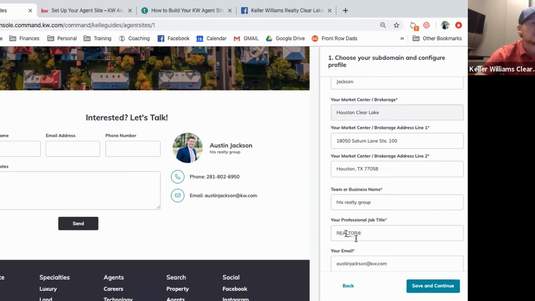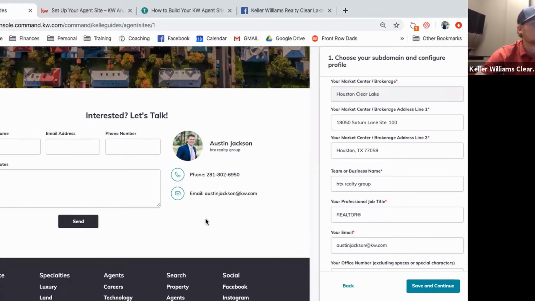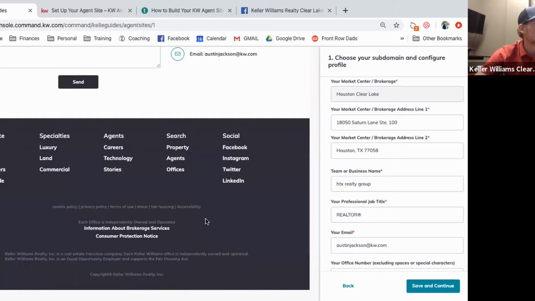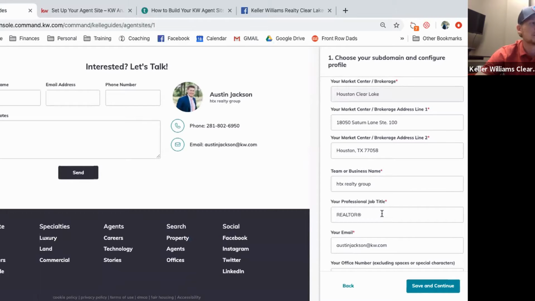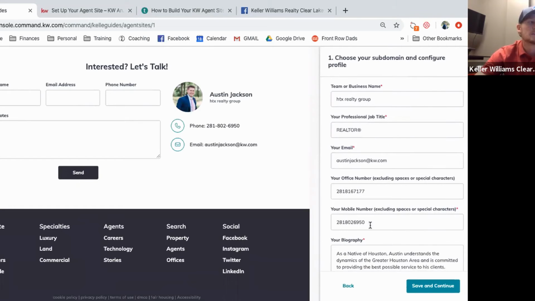If you do Realtor, make sure that you put the trademark behind it and have that labeled on there, just because that's required with the Realtor trademark symbol, all that good stuff. You put your email, your office number. If you have a team or a business number that you use, or if you want to put the office up here, you're making sure someone's always here to answer the calls, and then your mobile number.